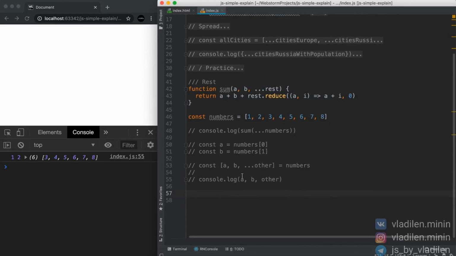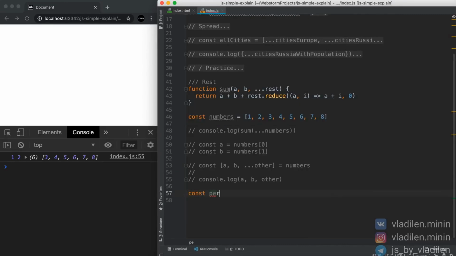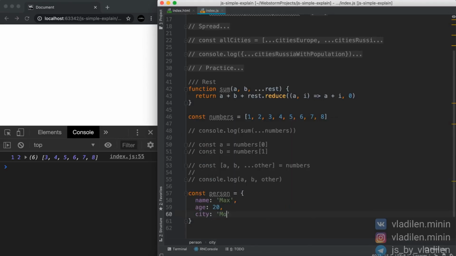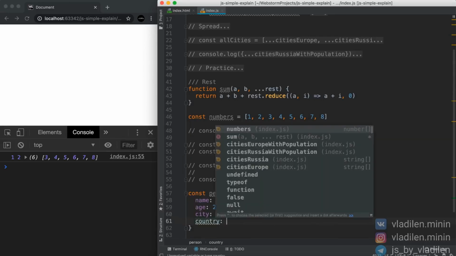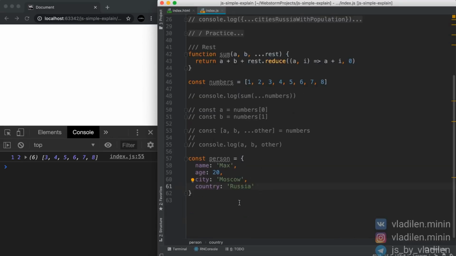Similarly, the same situation applies to objects. For example, let's say I create an object person. It will have a name Max, and let's say the age will be 20. Well, for example, it will have the parameters city Moscow and, for instance, country Russia.